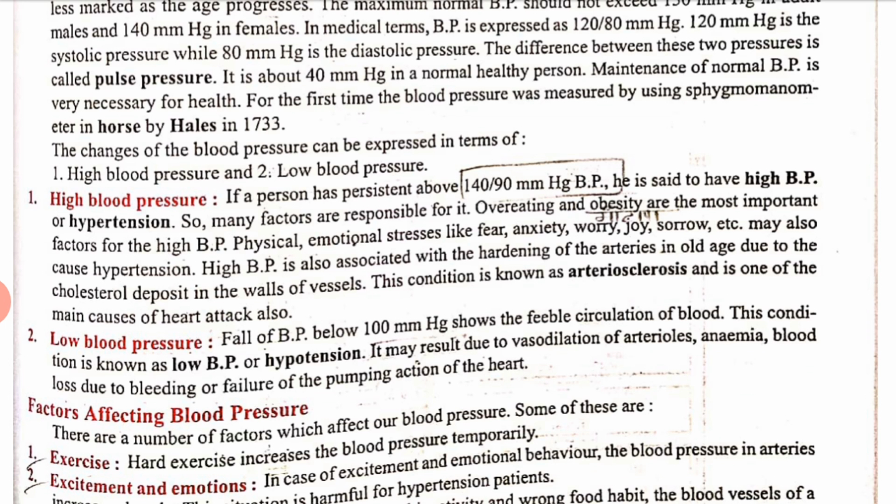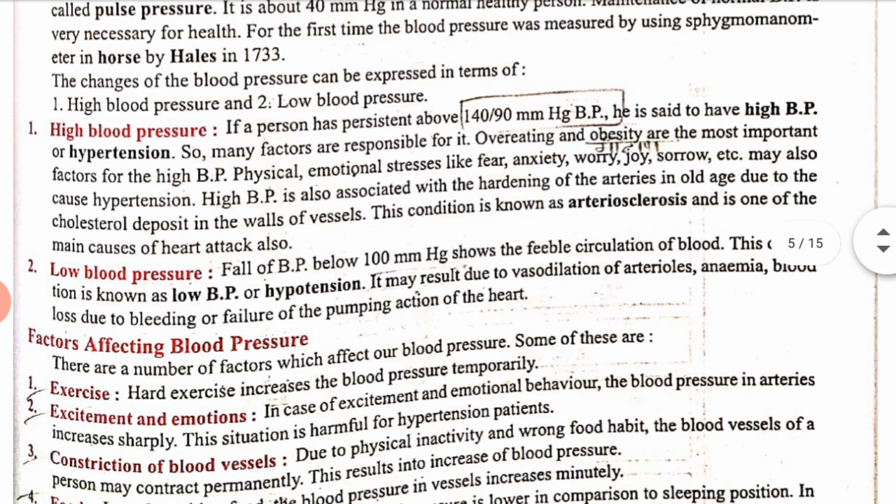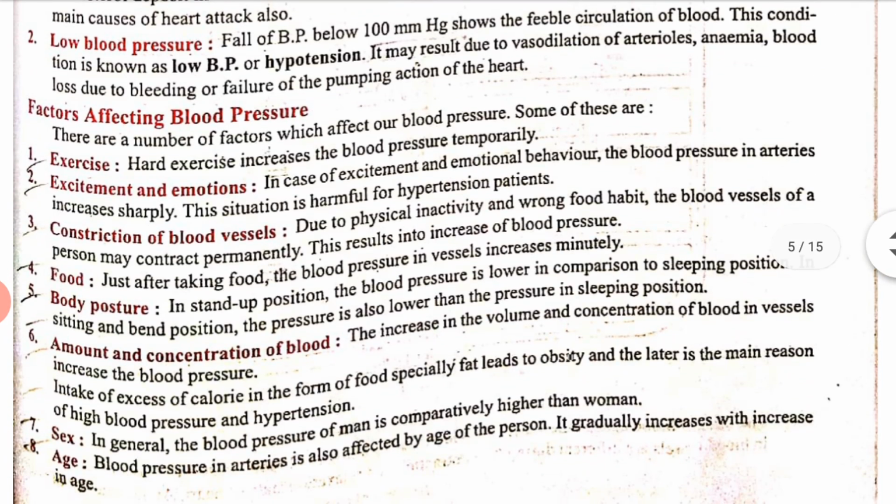Clear? Now what are the factors that can affect the blood pressure? Like exercise, excitement and emotions, constriction of the blood vessels, food, which means just after food the blood pressure increases minutely, and body posture, amount and concentration of the blood. Yes, and also age matters a lot. So all these things are the factors.